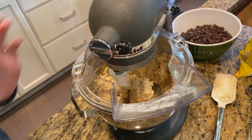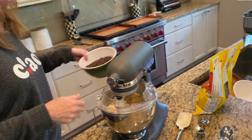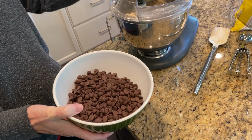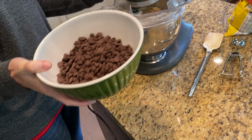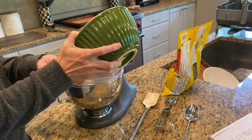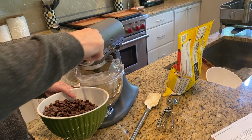Now the last ingredient is 3 cups of chocolate chips, and I pre-measured these. This is a lot of chocolate chips, and this is when even a sturdy mixer is gonna have a hard time with it. So I'm gonna mix them in slowly. 3 cups of chocolate chips. This makes the magic. I think I'm not gonna do that. I think I'm gonna use my spoon too.